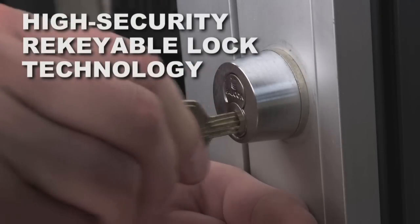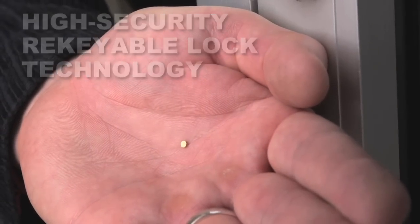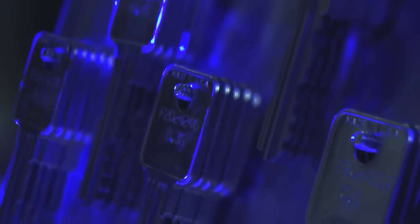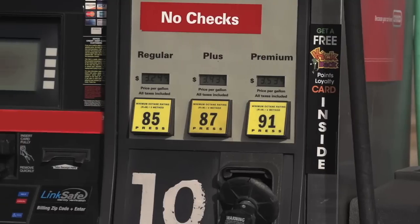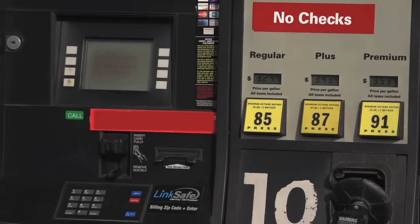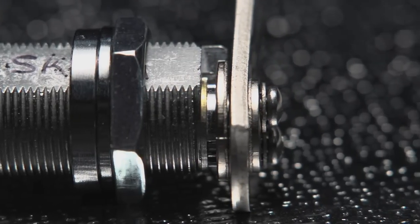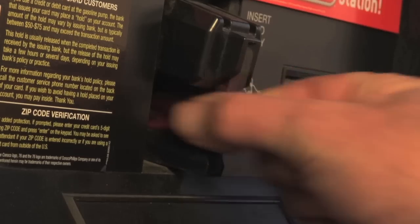In the past, the impact of rekeying locks has been very time consuming and extremely expensive. InstaKey radically reduces these expenses by eliminating the need to call a locksmith to rekey your fuel dispensers. The nation's leading credit card authorization provider recommends changing out factory locks on all fuel dispensers. These mass-produced locks are very common and thieves use the same key to access thousands of fuel dispensers. With the InstaKey fuel dispenser lock program, customers will have peace of mind that their customers' financial data is secure and fuel theft is greatly reduced.